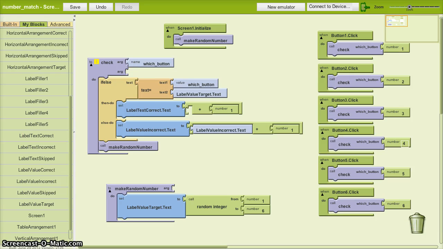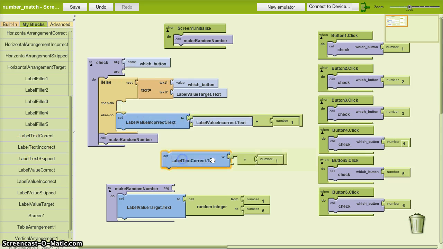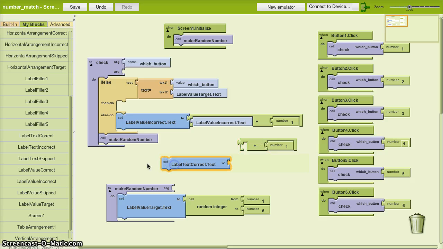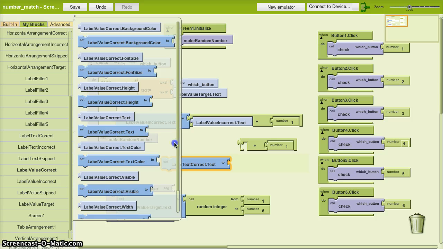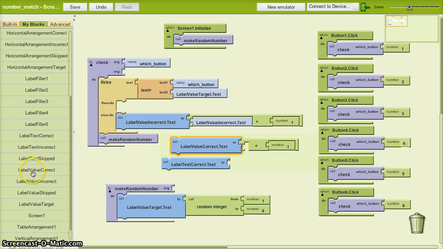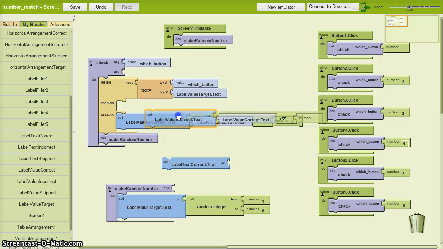So let's remove the text. And actually we need to remove this text as well. So now instead of setting label text correct, we'll set label value correct. And we need the value of that.